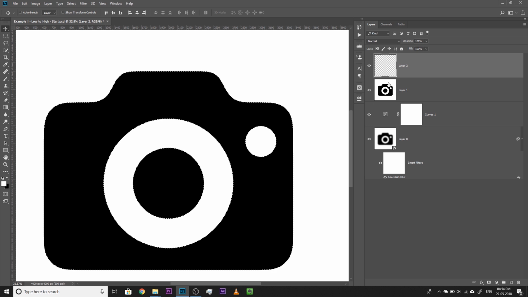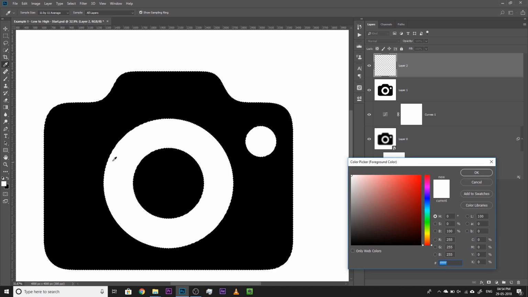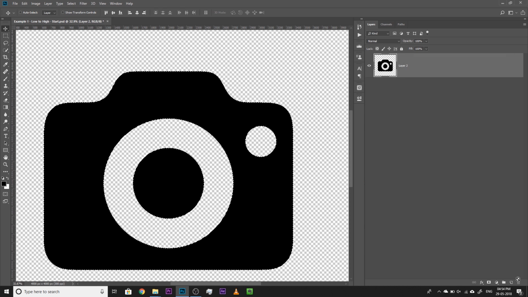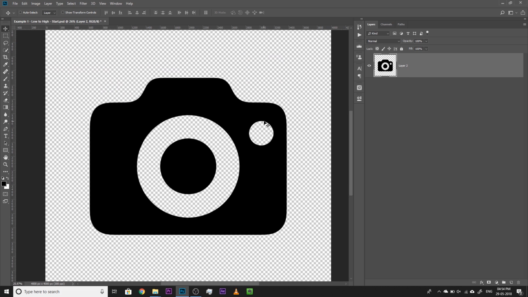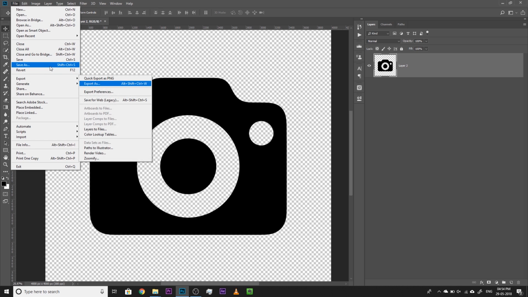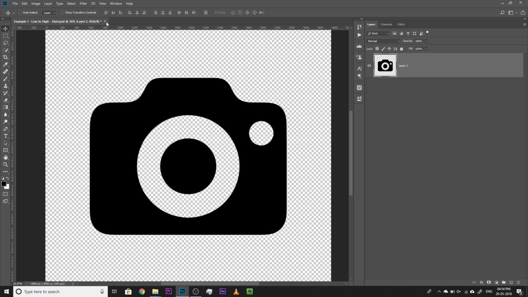So I'm going to fill it with black, so I will make sure that the foreground color is black. By pressing X, you can switch between the foreground and the background, and D resets the swatches. Black, Alt, backspace, or Option delete on a Mac, Alt backspace on Windows. So we have it on a transparent layer. So now we can just throw it in the dustbin. Control or Command D to deselect that. We have this transparent. Isn't that amazing? Now you can save that as a PNG and use it. File, export as PNG or save as PNG. You know the stuff.